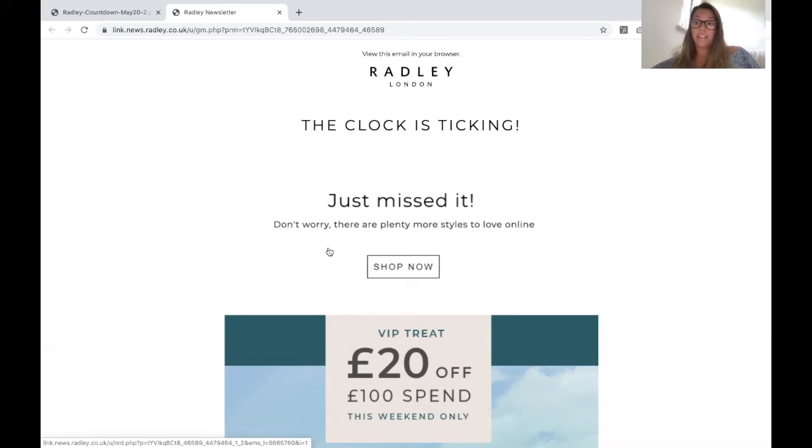So they are something I've seen a lot in the inbox, but they really do work well. Our top tip of the day is to be more like Radley — if you're using a timer, switch it out to an after message to give your customers a really good experience. Stay relevant and cash in on those long-tail opens that maybe would have opened an email with a timer at zero and jumped straight back out of it. Putting that call to action where the timer is is a great way to engage them and get them clicking through.